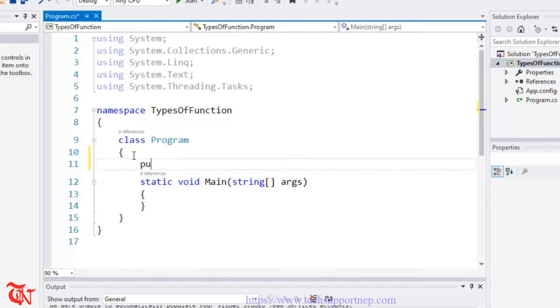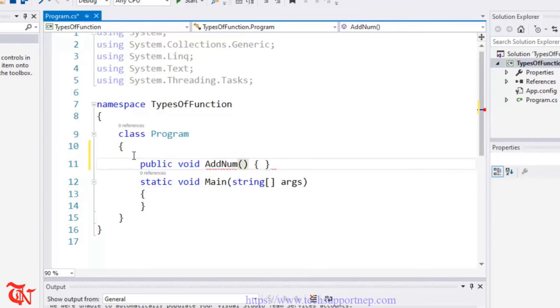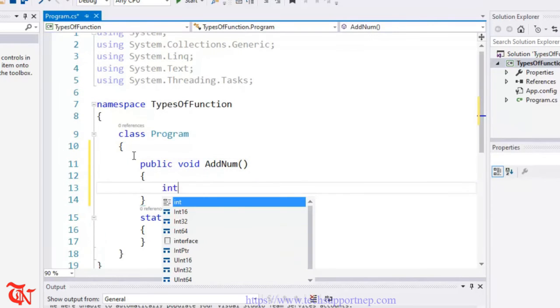So first of all we are going to provide the access modifier, that is public, and then the return type of the function, that is, whether the function is going to return a value or not. So we are going to define the first type, that is void. Void means this function will not return any value. And the name of the function, AddNorm. Inside this function we are going to display the result of the addition of two numbers.